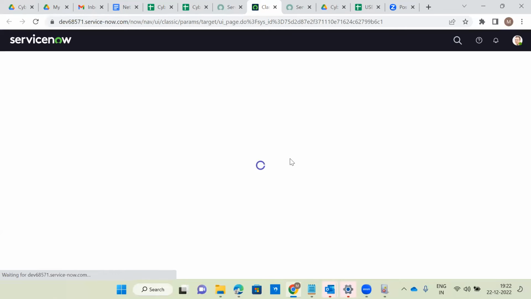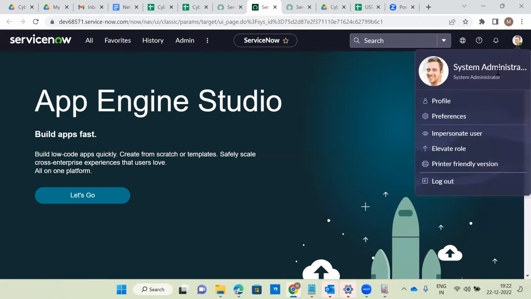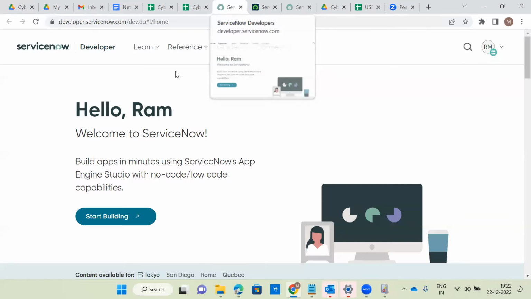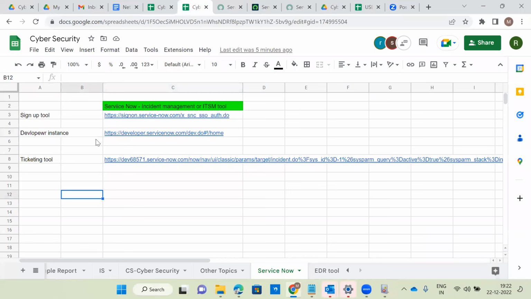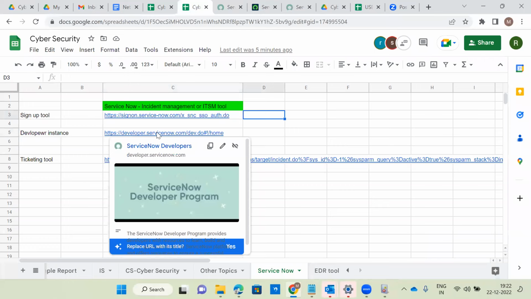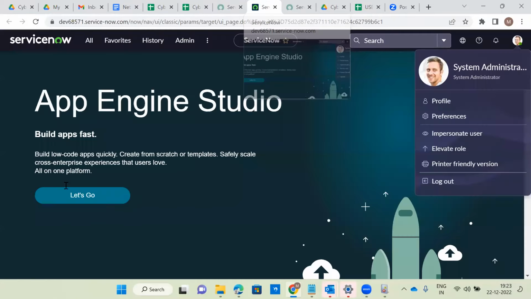Okay. So now click on let's go, but you have to check what your role is. Okay, see here itself, not there. I will repeat once again. Just go and sign up in this account, and after that you can click on this developer tool. In the developer tool, you have to see what the account role is. After entering that, just go and check here. What is the role it is showing?